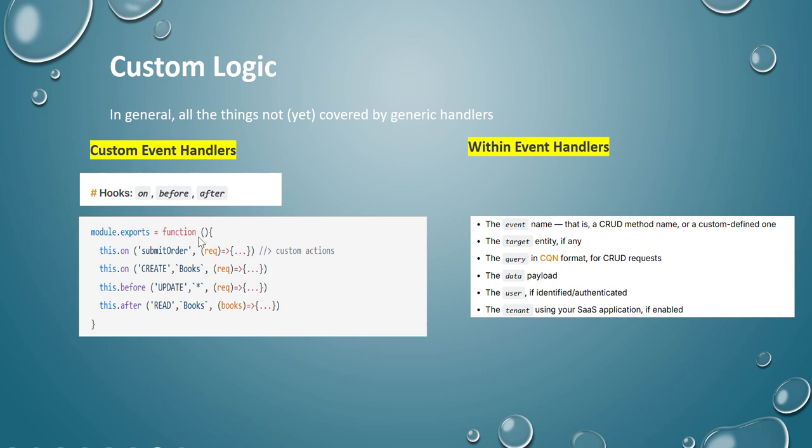Request means whatever data belongs to the related entity or service, that data we will capture and work with. For example, if you see here this.on create, I mean the create operation, it will work. Books is our entity. Request means if you click on the request for the Books entity, whatever data is there, that data we will fetch here. That's how the structure will be.